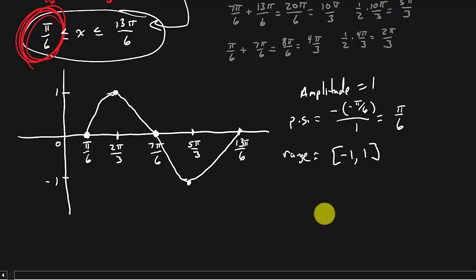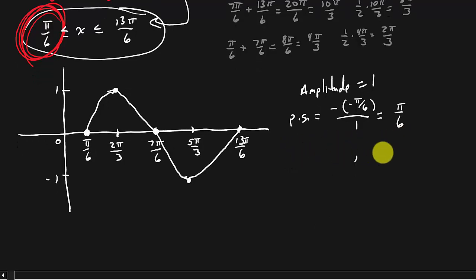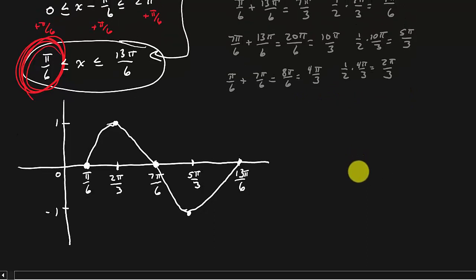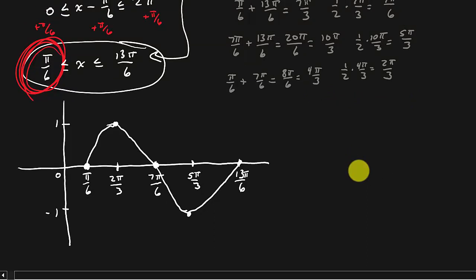So now let's come back over here to this one. Remember, I promised you we would graph it over more than one period. So the main thing to do here is graph it over 2 periods. So first, graph it over the 1 period. And there's a couple of ways you can do this. You can extend the line on out.